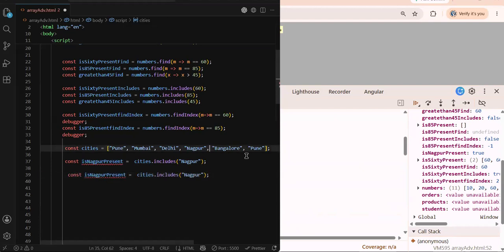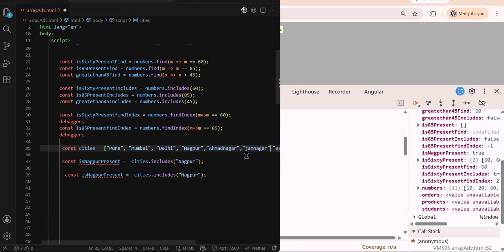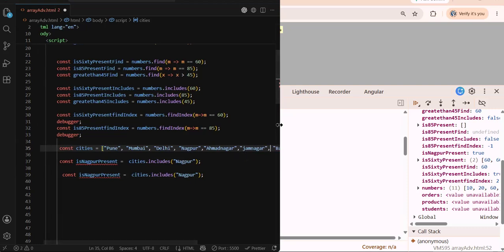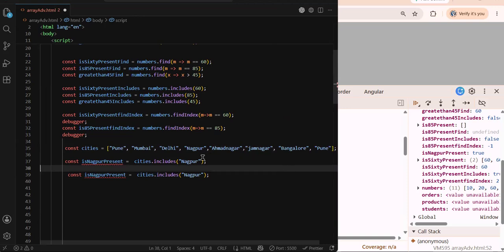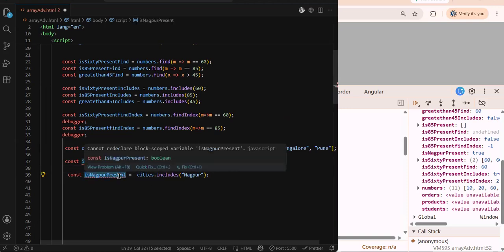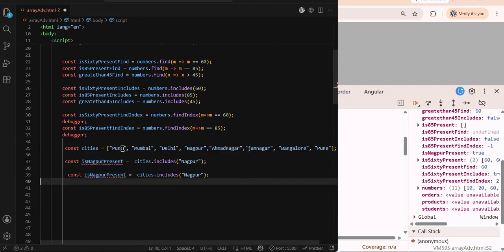Let's say Nagpur or Ahmednagar. Jamnagar. Okay. Now I need to check from my array. Let's say first start with Pune. Pune is there twice.